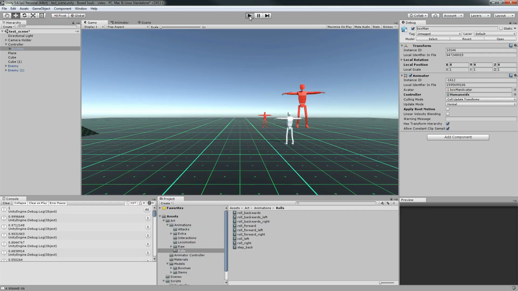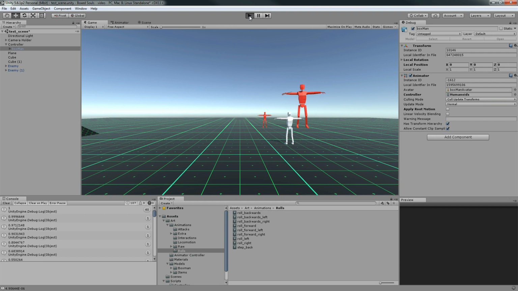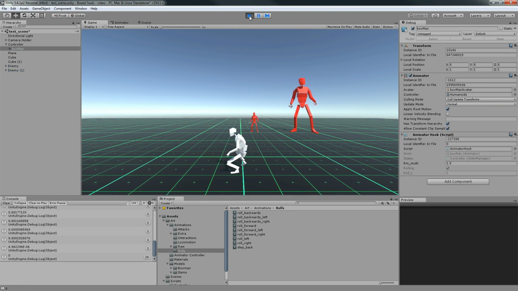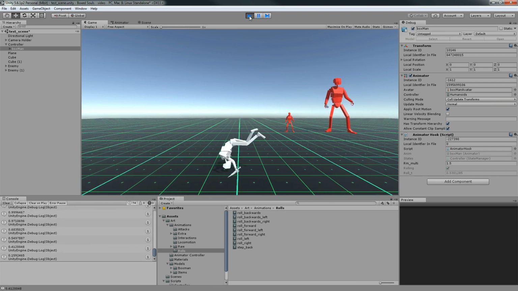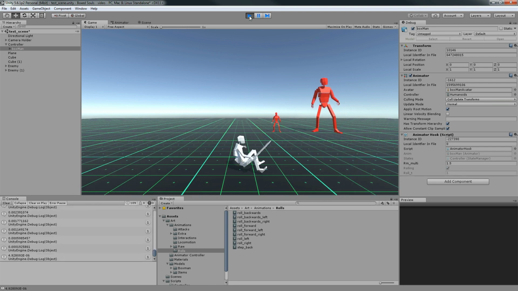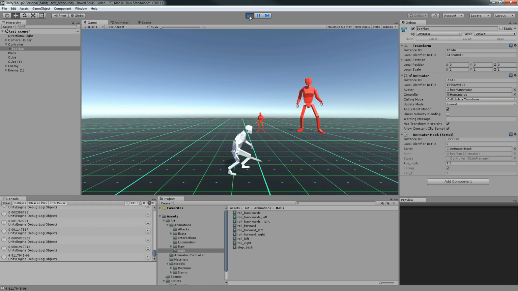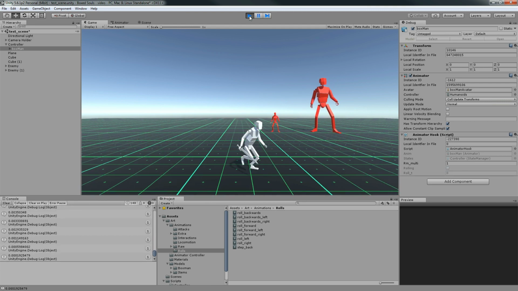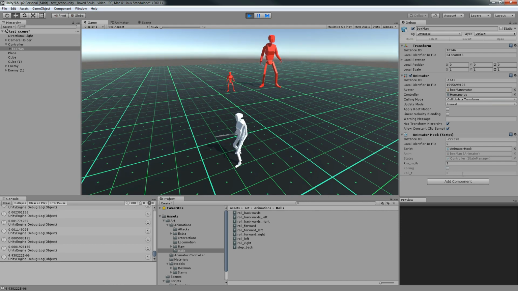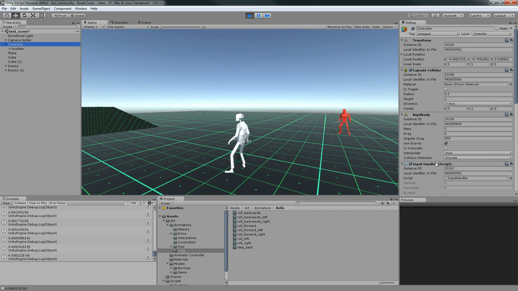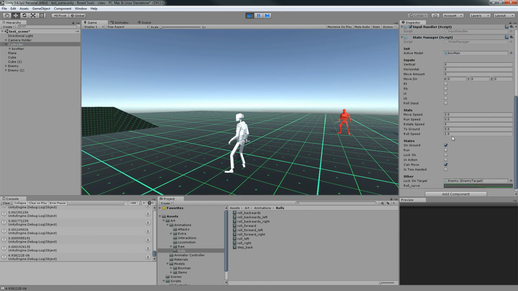Close roll, hit play now. No, that still doesn't work. Let's go maybe with controller normal and then change this to 20.